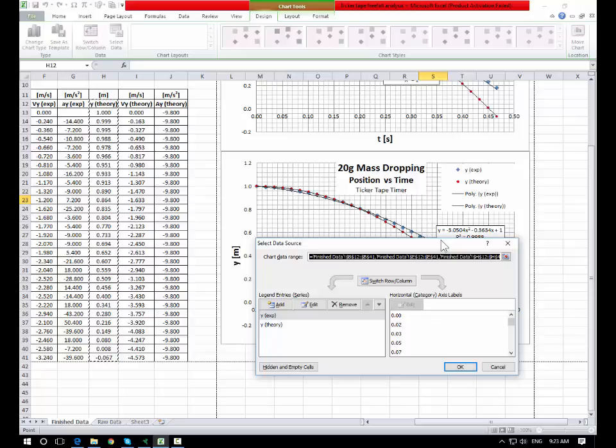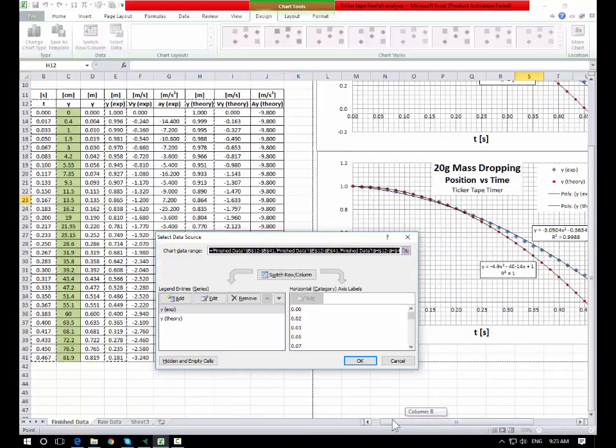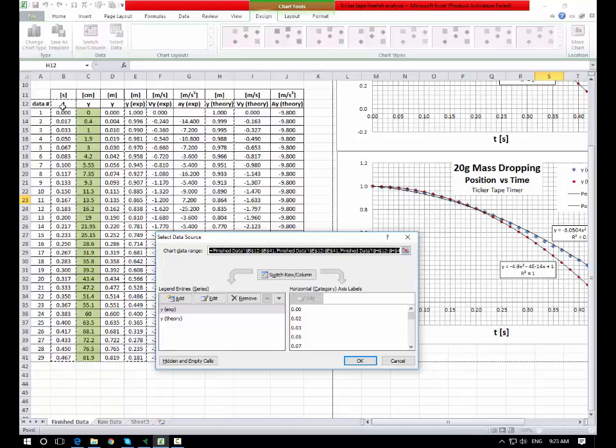And if you're in OpenOffice, you might look for some sort of chart wizard tool that will pick up the same type of information. And you'll notice right now, if I slide my window bar over, you can see a box around my time axis, my time data, my Y experimental data, my Y theoretical data. You see this dotted box that's floating around each one of these to show you what I'm pointing at right now.